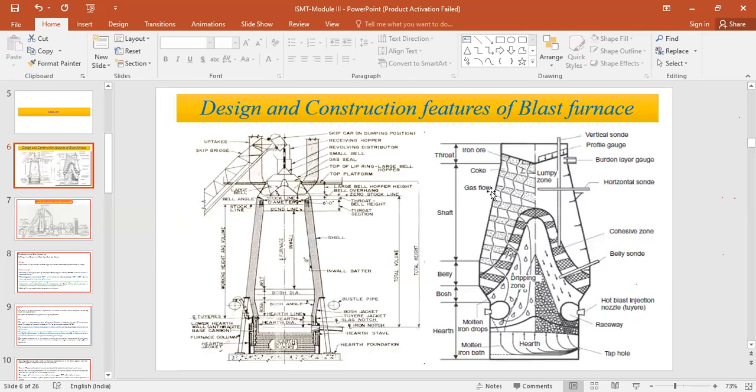So most of the solid state reduction reactions actually take place inside the stack part of the blast furnace. During the motion of the iron bearing material inside the blast furnace, it expands and swells, and because of that you should have a proper movement of the burden without any discrepancy. So we should give proper space for the uniform movement of the burden. That's why the shaft part is extended outward.